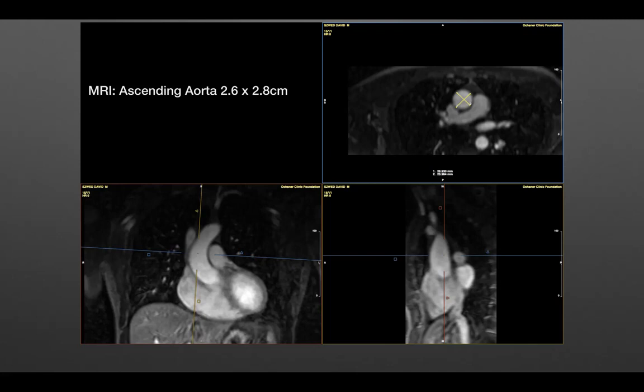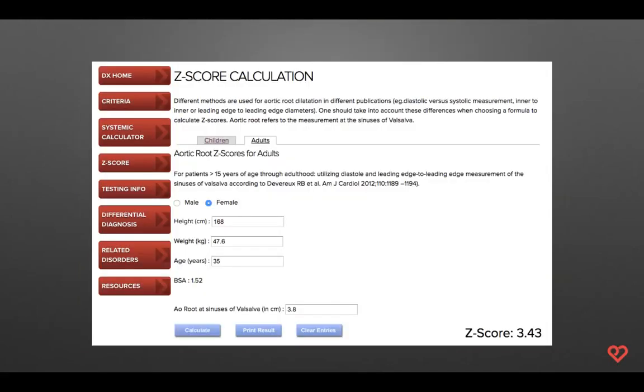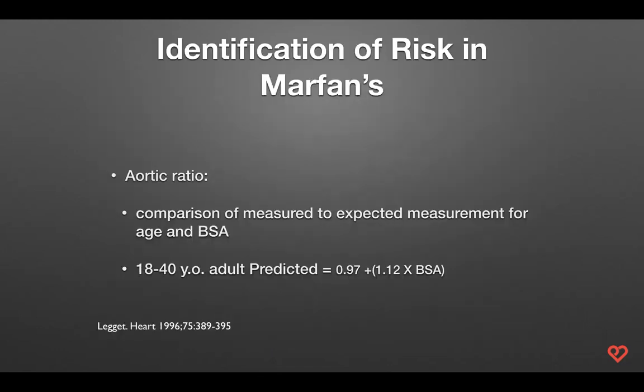And then you measure the ascending aorta and you go through all the steps of the various levels we discussed. This patient is a Marfan's, and the Marfan's webpage at marfans.org has this wonderful Z-score calculation where you can put the patient's height, weight, age, and there's one for adults as well as children, and then calculate their Z-score, which is helpful in not only following the patient, but also for prognosis.